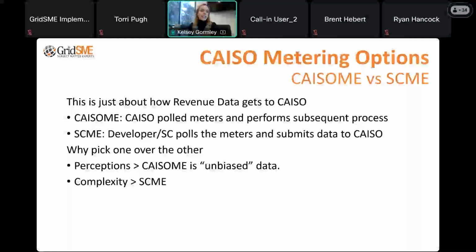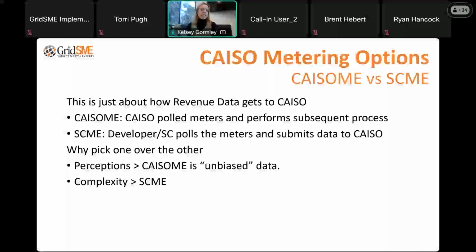This data can be used and submitted by CAISO to Regis and other regulatory entities for renewable energy credit data as well. So a lot of folks default to CAISO metered entities. A lot of off-takers also prefer CAISO metering because there's a perception that it is unbiased data because it's being pulled by and settled by the CAISO and not a separate third-party entity.